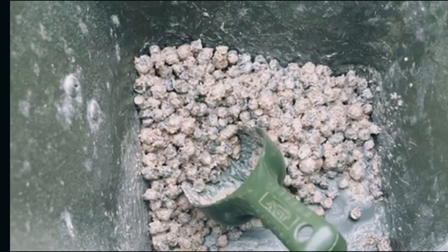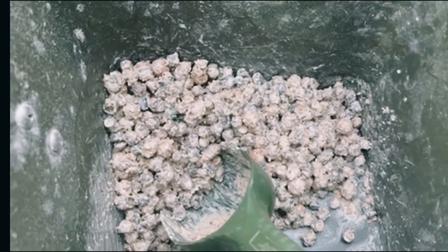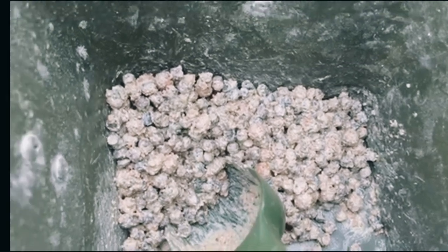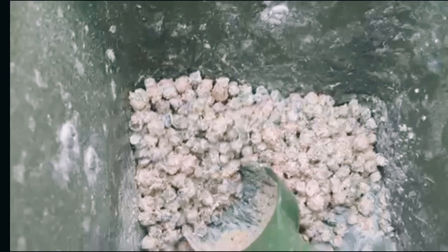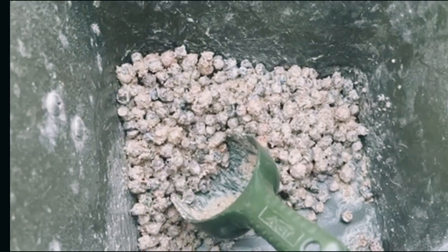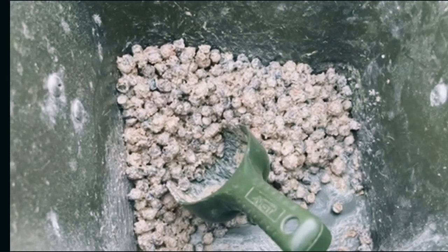This is going to be the mix for the rod on the bottom. It's got some 11mm pellets, 2 different types, some halibut ones and some normal ones. I've just glazed them in some krill liquid and put a bit of sloppy zig mix over the top as well, just to help give a bit of a cloud. So I'll fire that out now.